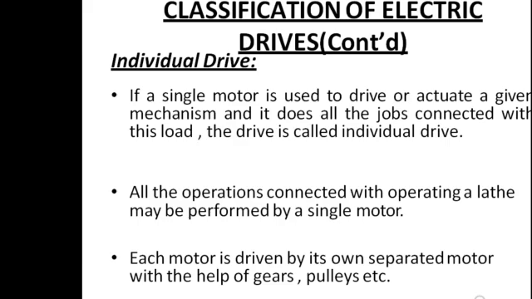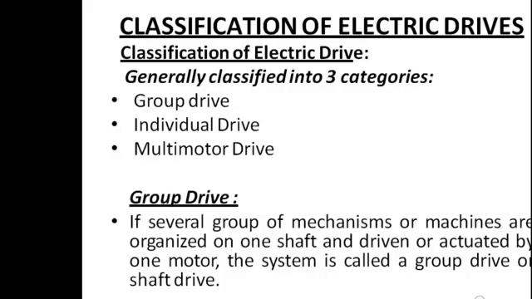What is the individual drive? If a single motor is used to drive or actuate a driven mechanism, and it also does all the jobs connected with this load, this drive is called an individual drive. That means if it is a group drive, there is a group of mechanisms which is coupled with a single motor.